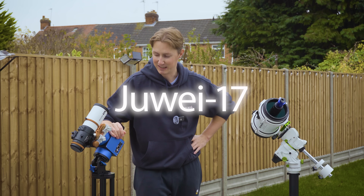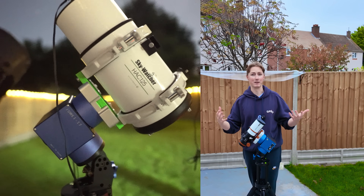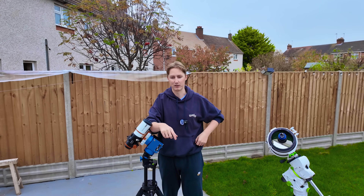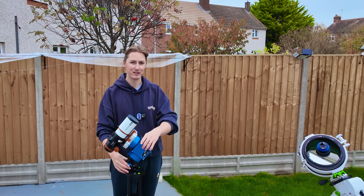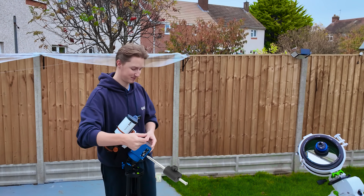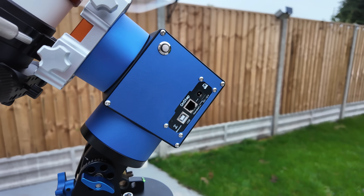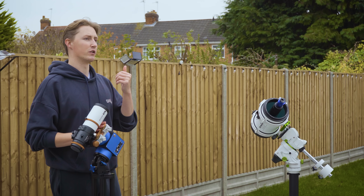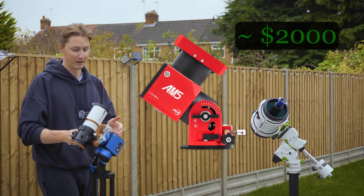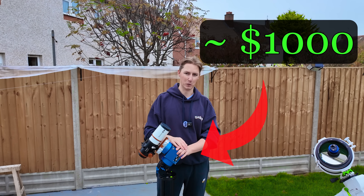Moving on to the Huawei 17 harmonic drive mount. These last few years, strain wave mounts have basically become the big thing, and with good reason — they are far more lightweight compared to their equatorial mount counterparts, yet capable of handling very heavy payloads without the need for an additional counterweight. That for me is the biggest selling point. The only issue is they are, like most mounts, very expensive. My go-to example for one of the best strain wave mounts on the market is the AM5, currently priced at $2,000. Whereas I was able to purchase the Huawei 17 mount on AliExpress for just under $1,000 US dollars — so I got it for half the price.